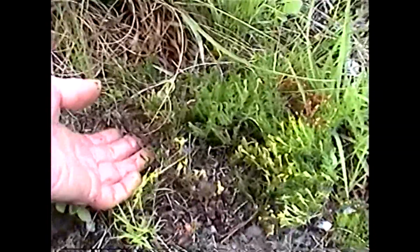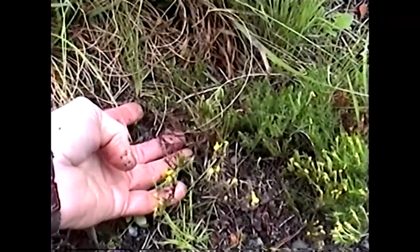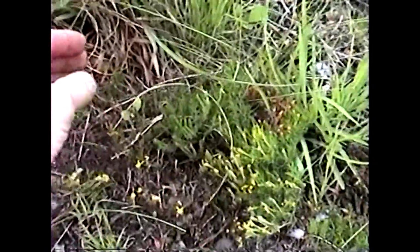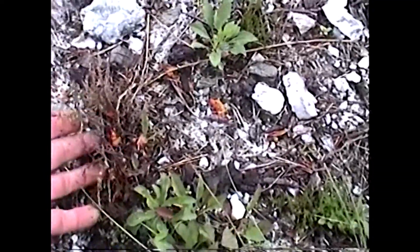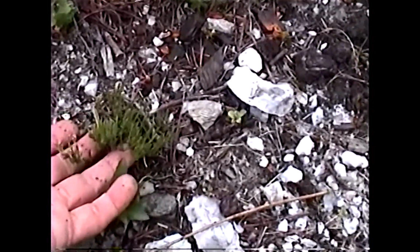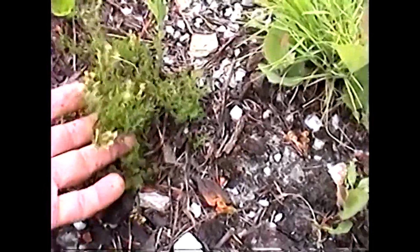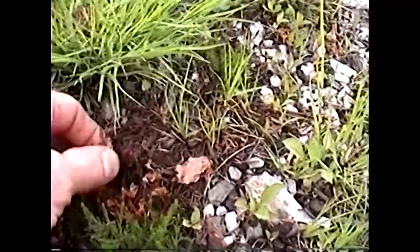And this, as I showed you, was real long. It's growing way up into there. Behind it, as you can see, this one's been stomped on pitifully. It's just about totally dead. Then we have another small one coming up here that's probably going to get stepped on. And then we have some more right here that's laid down and not in a bush. And here we have some, and all this red stuff right in here.